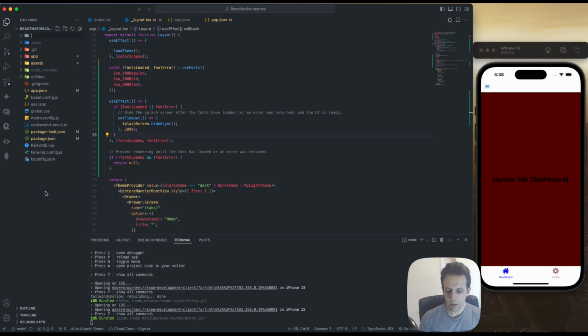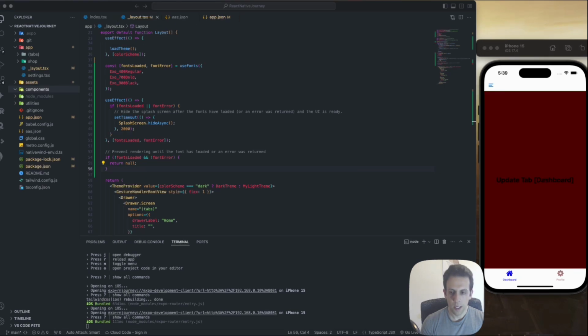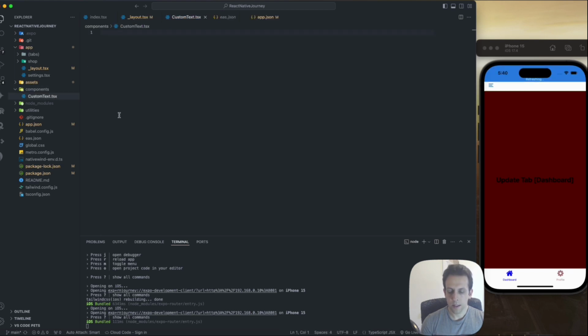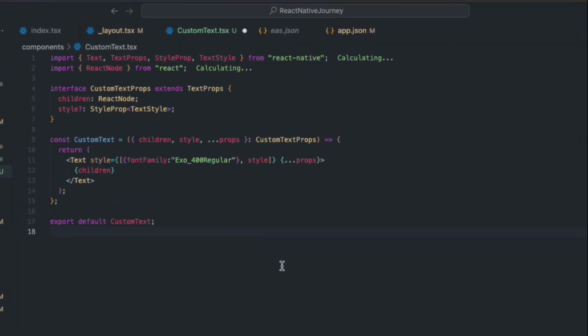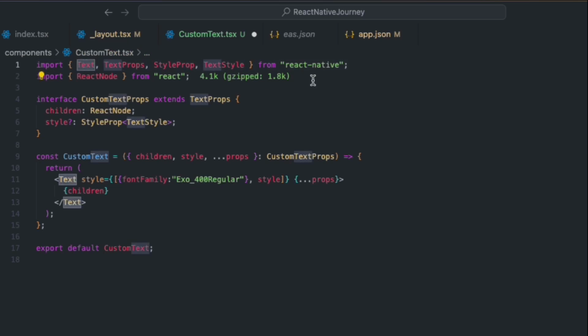I'll call this folder components, and then inside this components folder I can create a component called custom text, or whatever you want to call it. This is the component that will be replacing the actual Text from React Native.